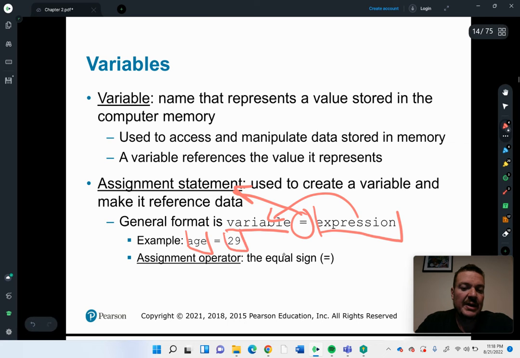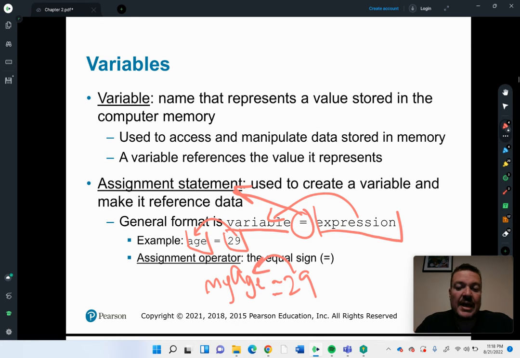And we're assigning 29 into age. Now I could have said my age equals 29, and now 29 would have been stored in the variable my age. And later, when I want this data, I'm going to use the same variable name, including the upper and lower cases. It is case sensitive.